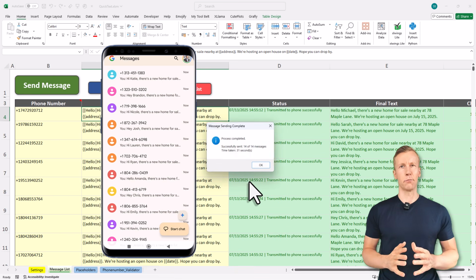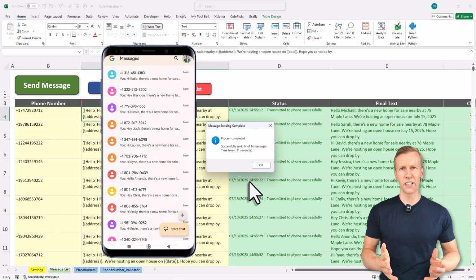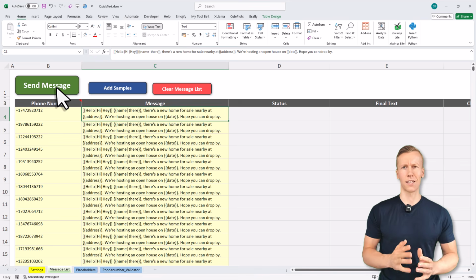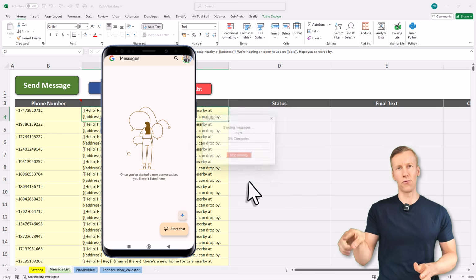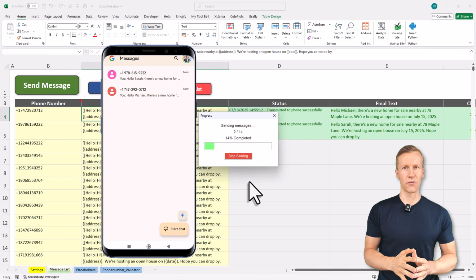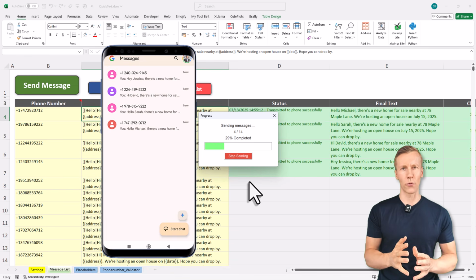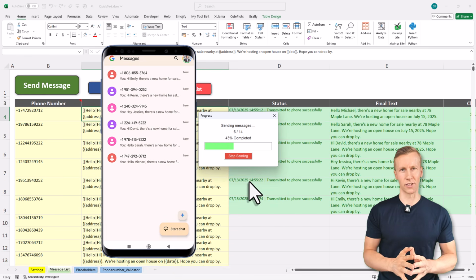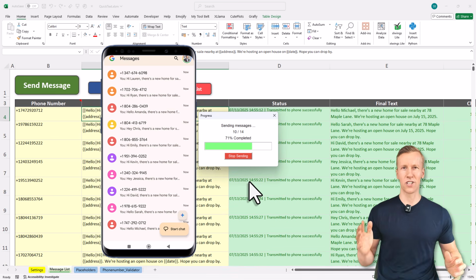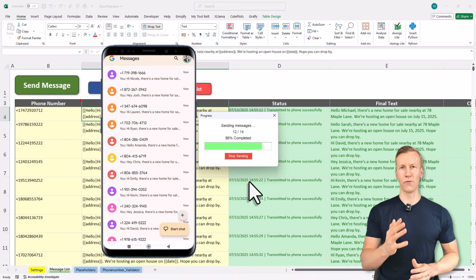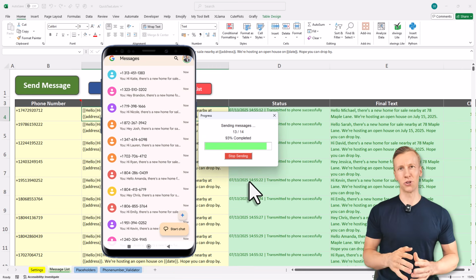It's great for sending promotions, appointment reminders, event invitations, follow-ups, or any campaign where a personal SMS can make a difference. And since the messages are coming from your own phone number, any replies go straight to your phone. And that also means if you've got unlimited SMS from your phone carrier, there are no additional costs. Now, to keep things as simple as possible, the entire solution is built in Microsoft Excel. So if you know how to open a spreadsheet, you're good to go.